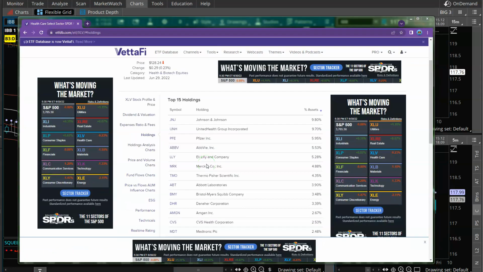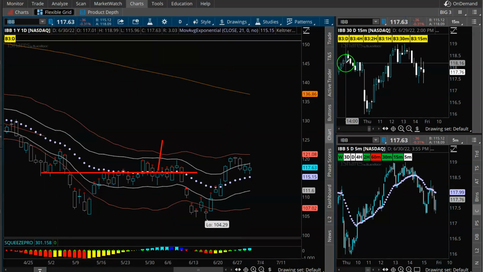And make sure you remember, I'm only interested in looking at healthcare stocks because XLV has got some pretty good structure, and it's trading above that daily 21 EMA. So for a few of the top holdings here in healthcare, you got Johnson & Johnson, UNH, Pfizer, ABBV, Eli Lilly, MRK, TMO, etc., etc. So being that healthcare has got some better structure than the rest of the market, now what I'm going to do is go through all these charts, Johnson & Johnson, UNH, and we're looking for good structure on the stocks. Then we're looking for squeezes and buy signals.